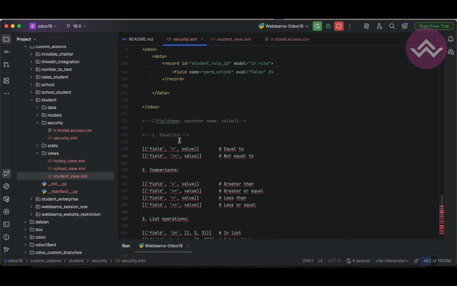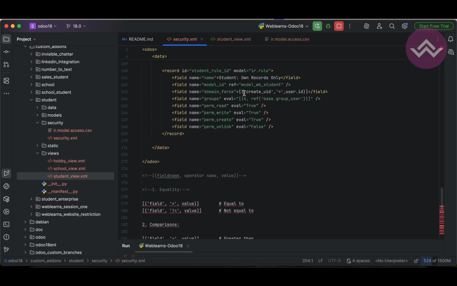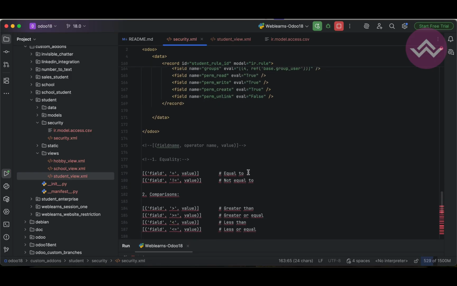So there is a simple domain you can apply, like the equal to operator. Well, you can also do it like this: the field equal to the value, right? There is some opposite query you want to fire, like the user is not created with the current user, then you can use not equal to, right?